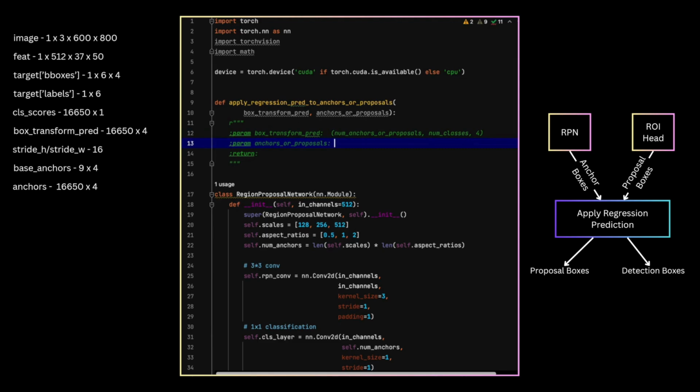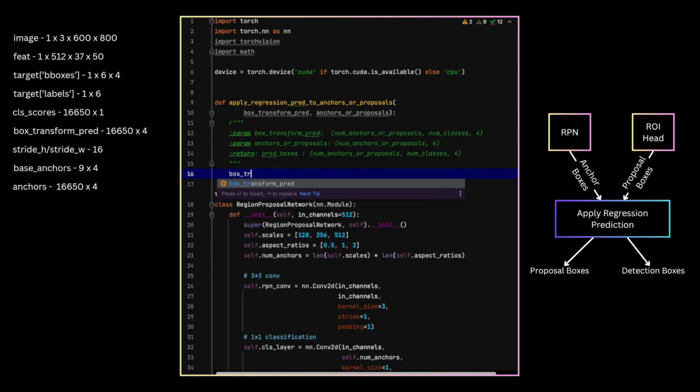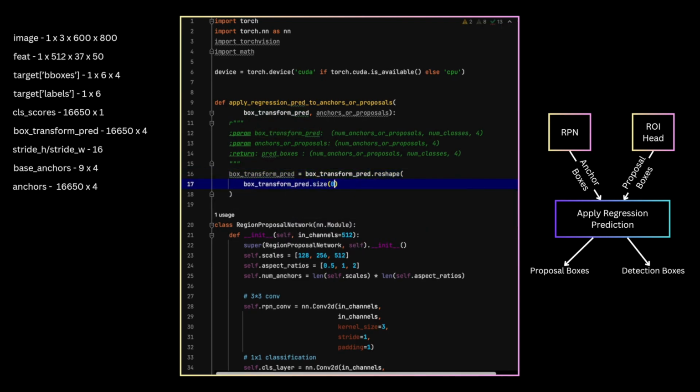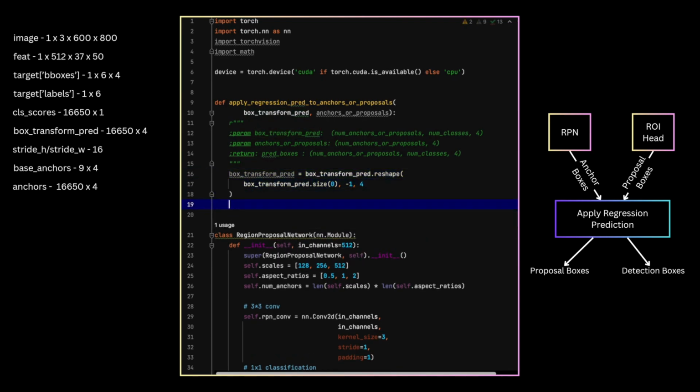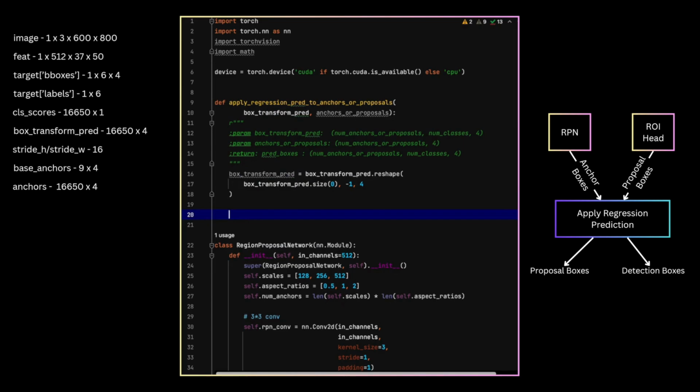The anchors or proposals will be n cross 4, with n being the number of anchors or proposals. And this method is going to return boxes generated after transforming the input boxes based on the transformation prediction. In RPN, the output of this method call will be proposal boxes, and in ROI layers, the output of this function call would be detection boxes.